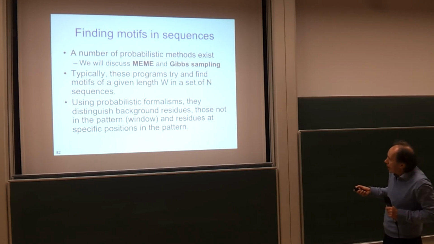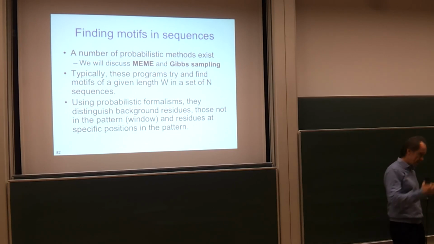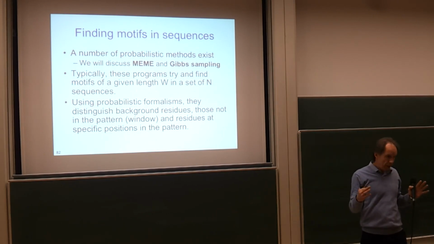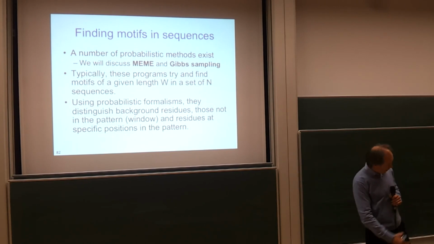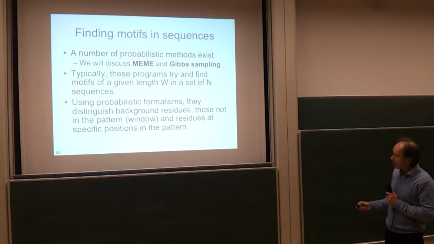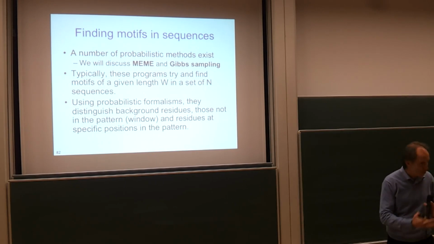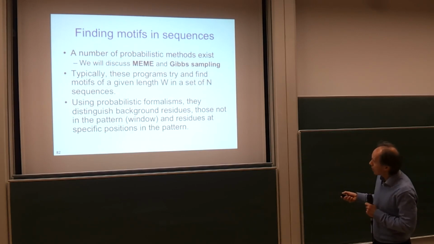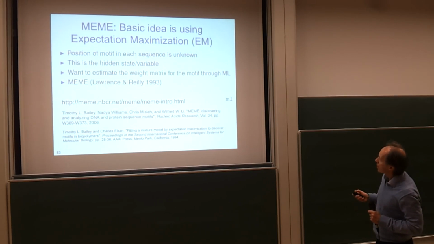So again, these methods are constrained. You just say, okay, let's try a motif of 10 long, run that method, see what you get. If you want to find 11 long motifs, that's your own guess, run it for n equals 11, and so on. So it is not decided by the method what length motif will be optimal. That's your input. But they use really a probabilistic framework. Okay, first one, MEME.